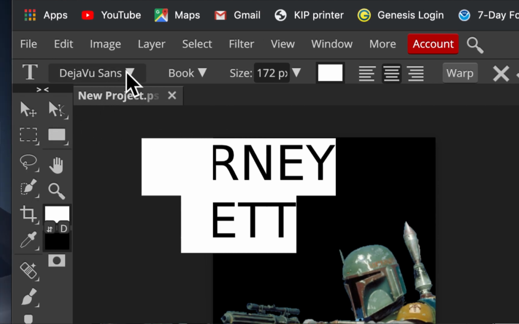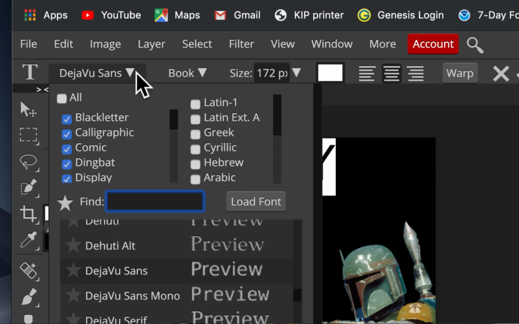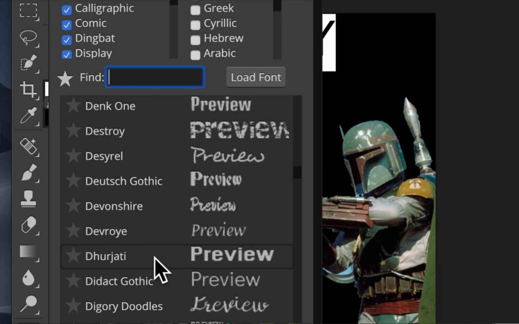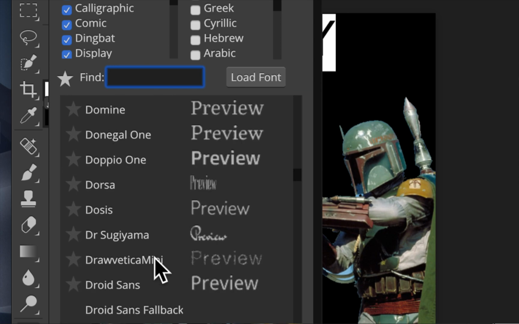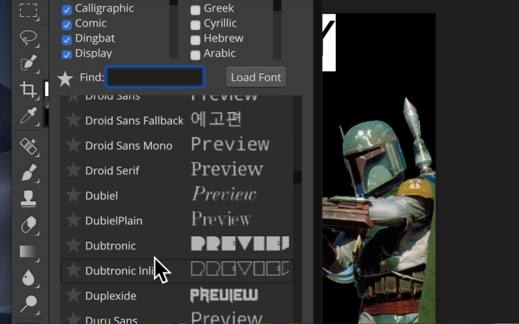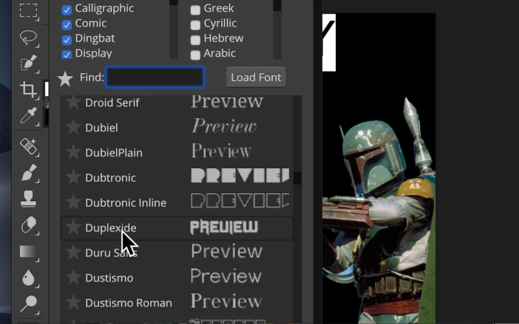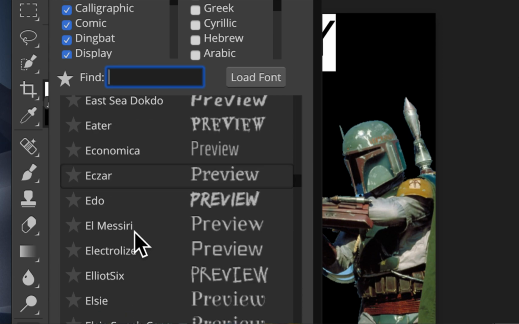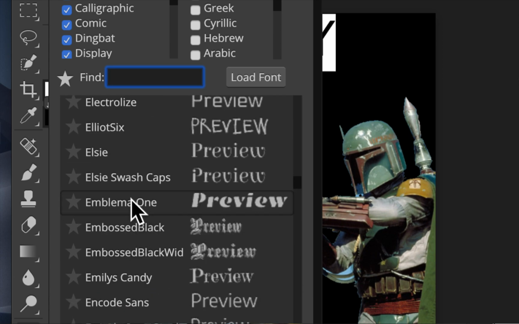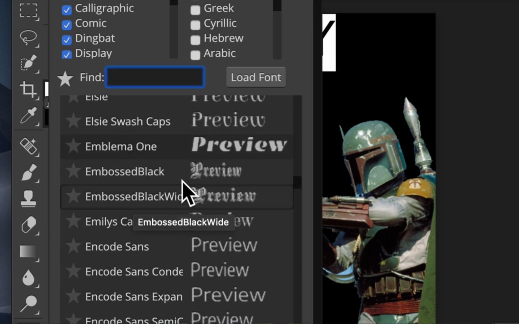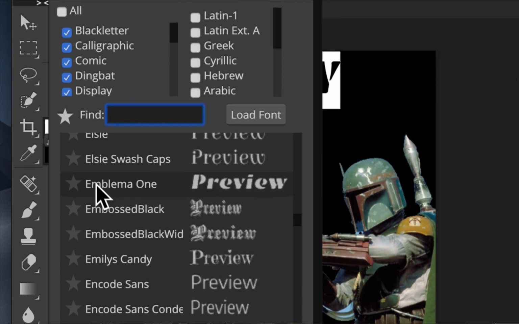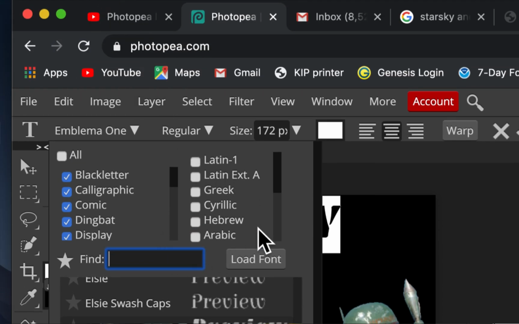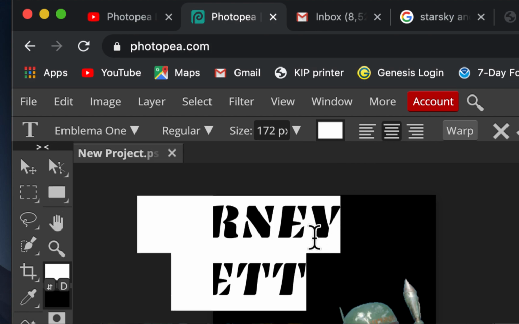I do want to pick a different font, though. I don't want to settle for the font that they gave us, so I just clicked on this, and you can see sometimes it takes a little bit of time for it to pop up. Now, when I was reading reviews on Photopea, they said they didn't have a lot of fonts in there, but that obviously is wrong. There's a ton of fonts in here. This seems to be my favorite font, so I'll try to pick something different here. I don't know if that really fits our movie, but I'll select that font right here, and that should change the font on the screen, and it did.